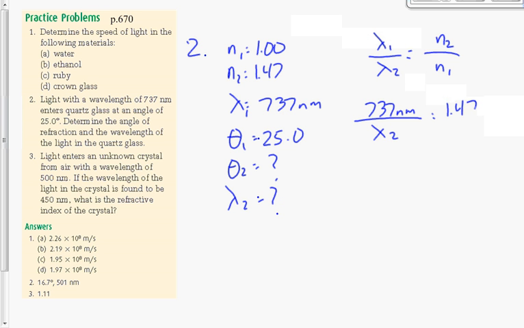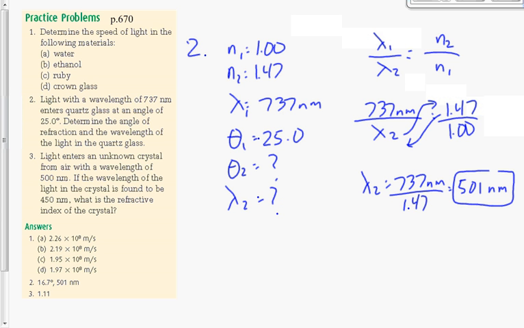n2 is 1.47, and n1 is 1.00. I always like it when we're going from air to something, because air ends up being on the bottom for our index of refraction, and whatever divided by 1 is whatever. It makes the math a little bit easier here. Basically, we can just drop that 1 if we want. All right, let's rearrange here. The lambda 2 goes up, the 1.47 goes down, becomes lambda 2 is equal to 737 over 1.47. And when we do that, we should get 501. 501. And the units should be nanometers, because we used nanometers in the question for the wavelength, right? As we plugged it in.